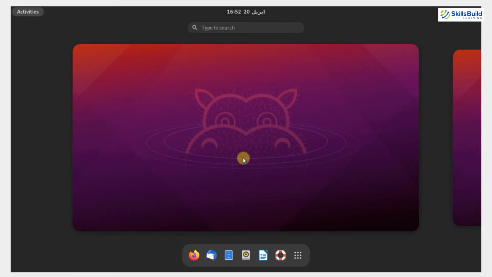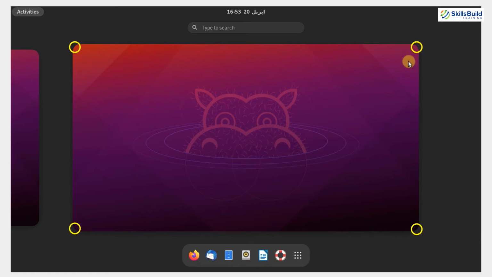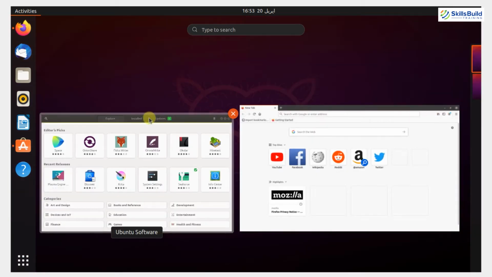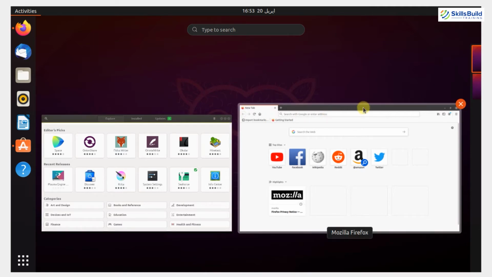So that one is a big change in terms of usability, or you can say accessibility to our menus or our applications. One more thing which is very noticeable here, as you can see, is that we have round edges on our screens, on our workspaces. This is my other workspace. Same is the case with this one as well. It also has the round corner. But in GNOME 3.38, or the earlier version from GNOME 40, we do not have these round edges. As you can see here, we have sharp edges and we do not have round edges here.